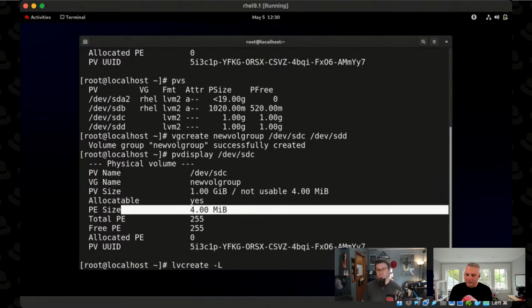All right, so here in lvcreate, we need to tell it how much disk space we want to consume. Again, it's going to round up to the nearest whole extent size. You could specify this in extents if you wanted to, but it's so much easier to do it in human readable format, which is what the capital L does. And then give it a name. And then lastly is what volume group am I going to consume that disk space from? Because this machine actually has two. We have the RHEL volume group that we were working with earlier that was created by the installer. And then we have this new one that I made for this example.